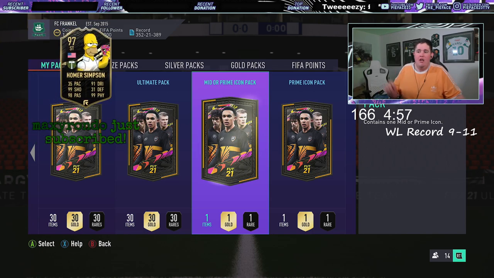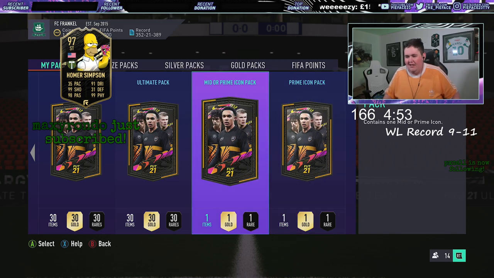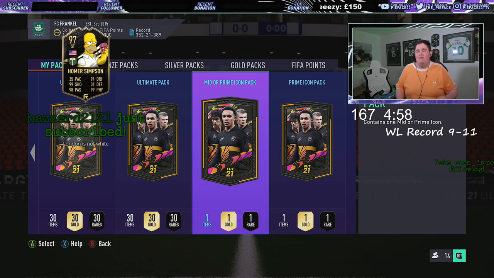So here we go. Mid or prime pack. And then we're going to end with the prime icon pack. We're begging for a prime icon, of course. But I don't want prime Inzaghi, please, okay? Or prime Vieri. Here we go, then. We're going to send it.